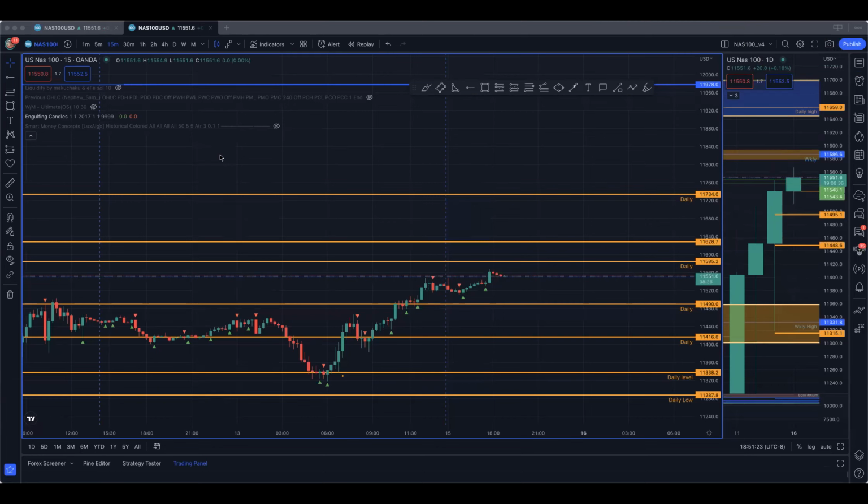The other thing is, in the past I would get the alert that we were in a daily or weekly level. Yeah. And I was never sure which side to take, because you see price at the 11,416 level. It respects it, but it never really goes to that higher level for a while. Like if you go back towards the 2100 hour time frame, it just keeps bouncing, but it doesn't really make the move that you're trying to make. That's right. And for scalping, that would have been fine.